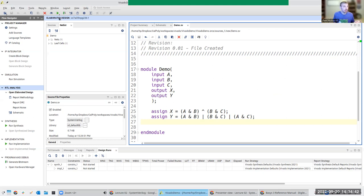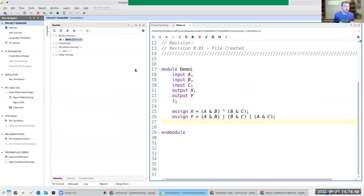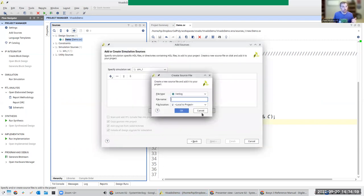So this library design, I'm going to close this section, right? Because that looked good. So I'm back here to my design source. So I want to add a new source and I want to create a simulation source. And so I create a new file. And again, I'm going to change this to SystemVerilog, right? Because SystemVerilog never shows up as the default.